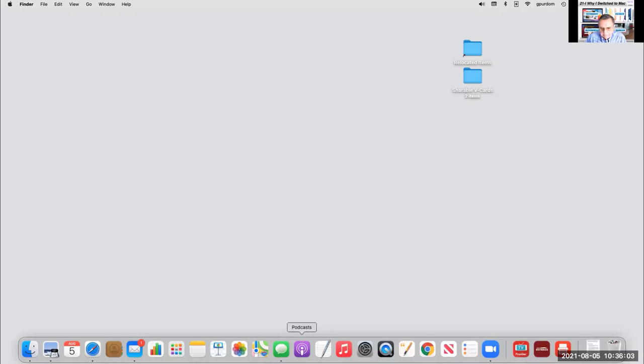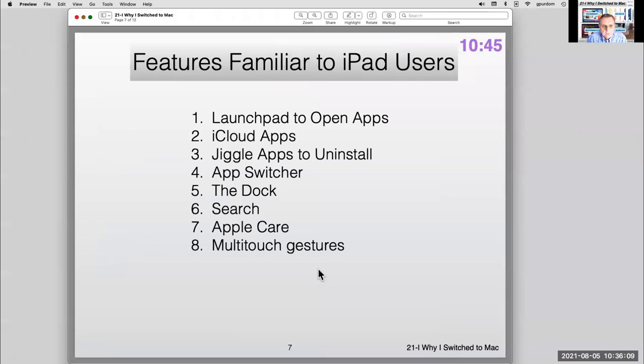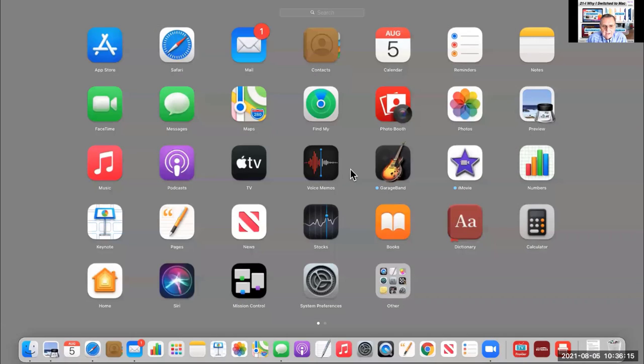Okay, now let's go back to our slides here. Another thing I forgot to show you that would look familiar to you. If I hold down on one of these, it causes these things to jiggle, and this is how you move things around.